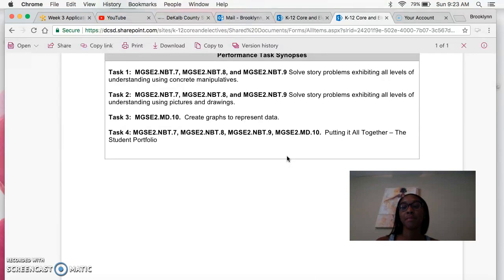However, it was just that push where, no, you need to take a pencil paper test every Friday. You can't be focusing on doing activities in order to demonstrate your mastery of the knowledge. So we didn't really do that. And I feel as though if the district would have given us specific activities that the kids could have done every Friday, it would have made them a lot easier to do.